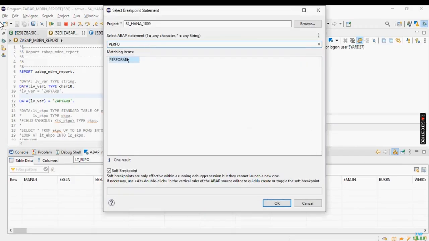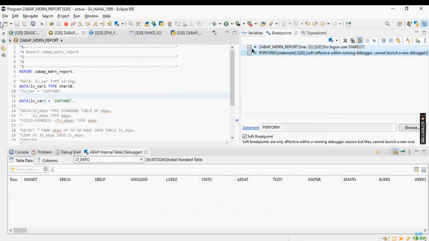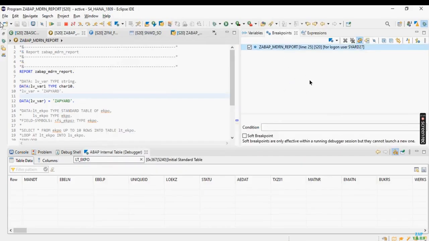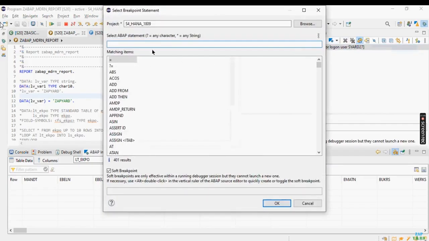Suppose for a subroutine you want to specify a breakpoint, all the breakpoints will be set automatically within the debugger if you just select this. Unselect this, remove this, and it will be gone. Or if you disable the same, it will be gone. So any statement breakpoint for a call function or a call body or a class, anything that you want to do on an if condition, just click on if condition, and the breakpoint will be set on all the if conditions. So it becomes very flexible to set any breakpoint with this. Understood, Madhu?